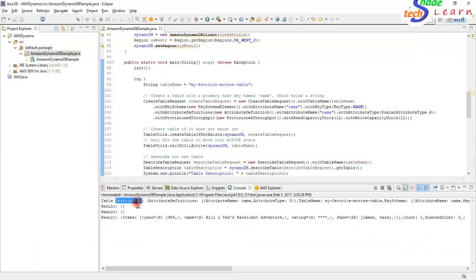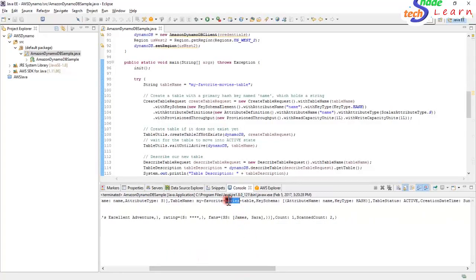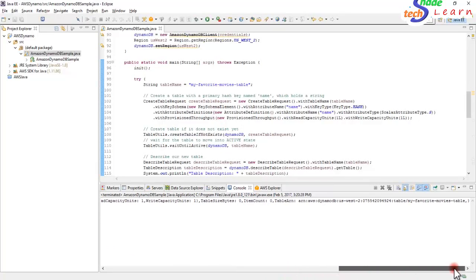Okay, so here you can see table description, attributes. This is my favorite movies table which is there, and the schema is defined here. Attribute key is name and key type is hash. So this was created here.